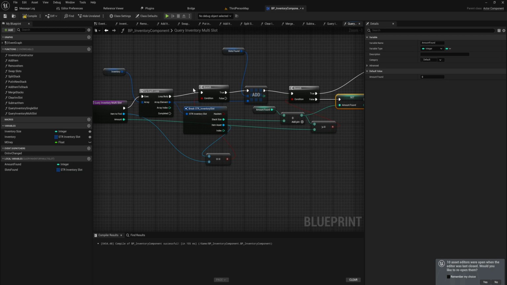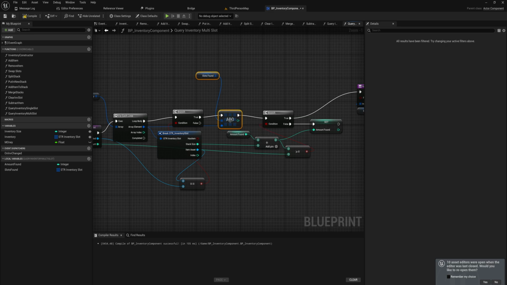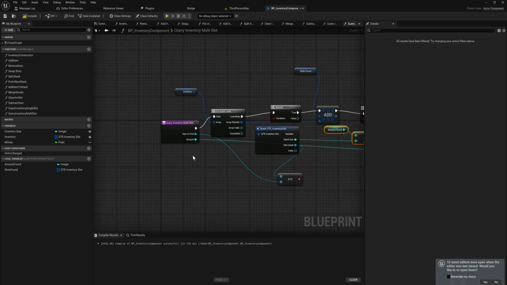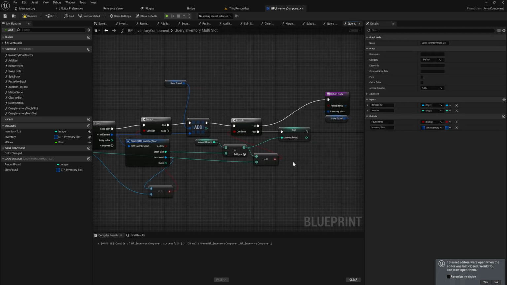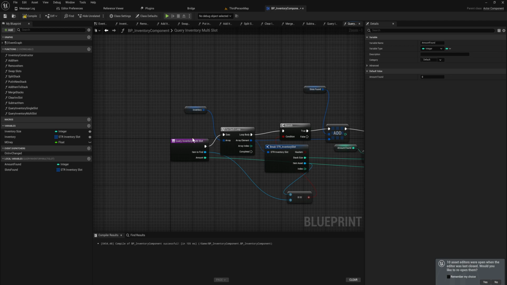And then it will go to the next inventory slot and check the same thing again. Is it the same item? If so, it's going to add it to the slots that it has found. Then it's going to check, hey, does adding everything in this slot make us go over the amount that we're looking for? Yes or no? If yes, then we can finally return. If no, we're going to keep going and keep going and keep going.